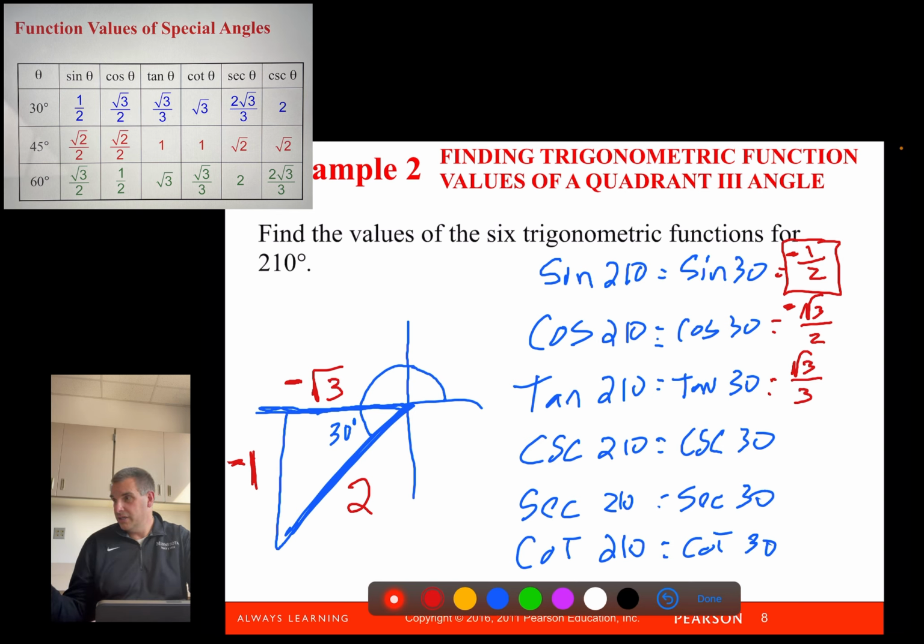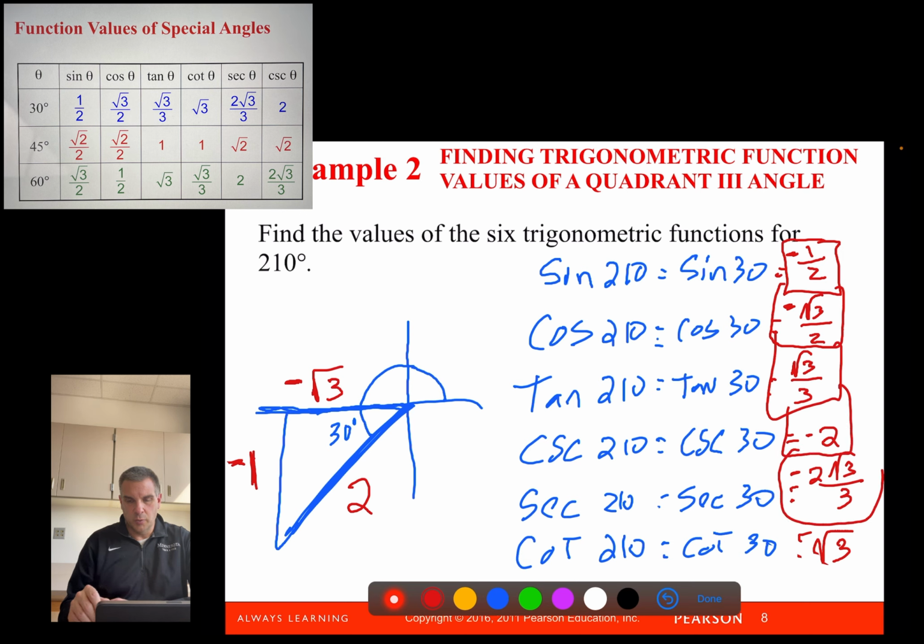The cosecant of 30 degrees is 2. The cosecant is going to have the same sign as the sine, so that's going to be -2. The secant of 30 is 2 radical 3 over 3. And you'll notice I'm looking to my right, where I've got the table sitting there, just like you're going to have the table. You need to have the table sitting there. Secant's going to have the same sign as the cosine, so that's going to be negative. And the cotangent, if I look at my table, it's the square root of 3. And it's going to have the same sign as my tangent. So there are my 6 trigonometric ratios for these.